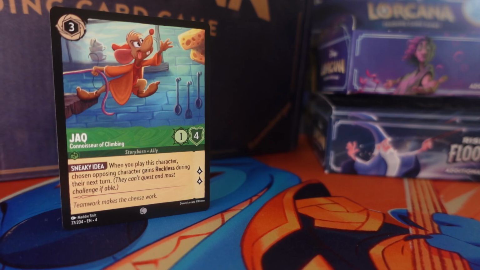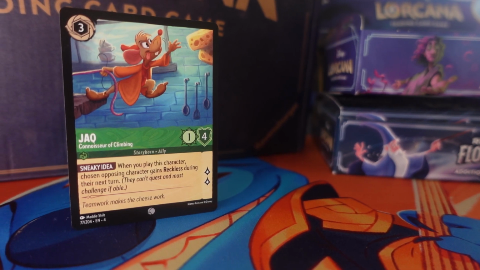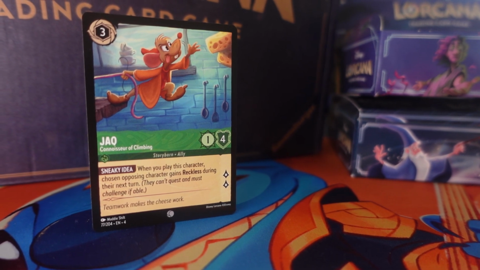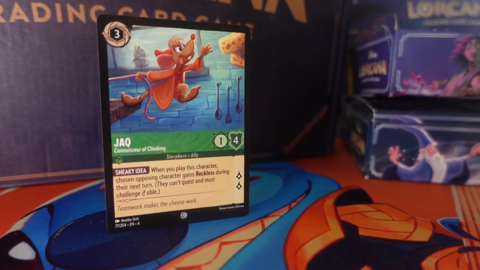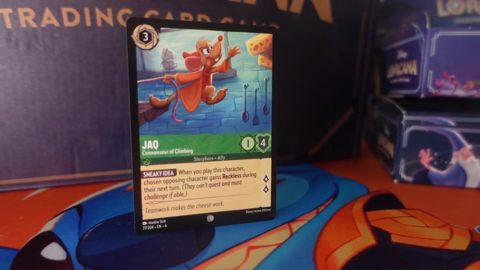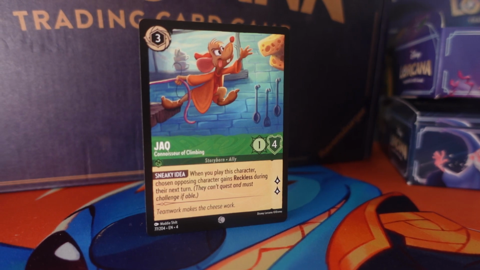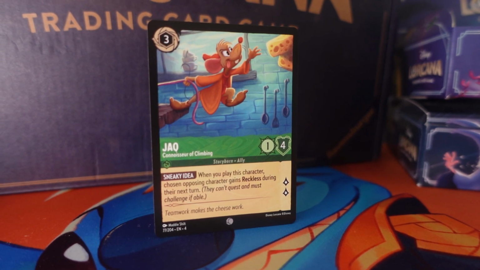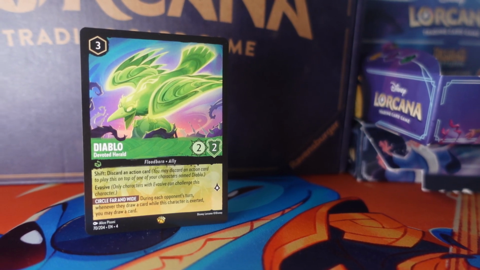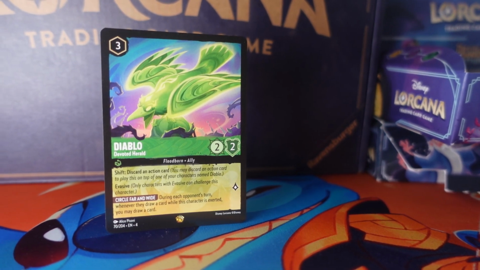Jack. Jack is a very cheeky card, a 3-cost card with a sneaky idea ability that gives a character reckless for a single turn when you put him into play. This can be very helpful at locking up big questers like Tamatoa and Bell. But in the Green Steel mirror, you can lock up a big Flynn Rider if you have a low hand size too. Or force your opponent to start challenging with Diablos, which they really don't want to do.